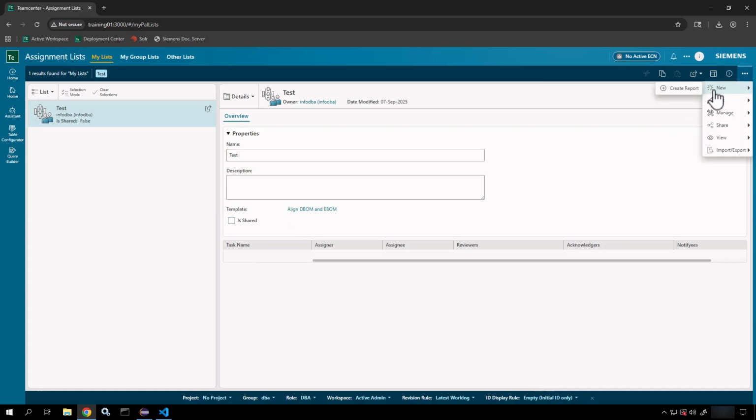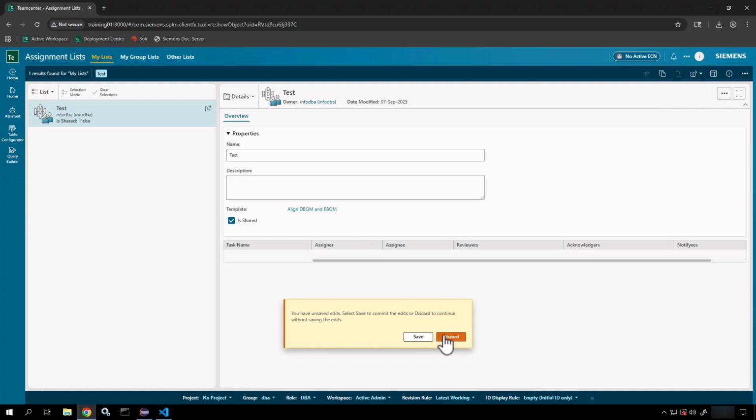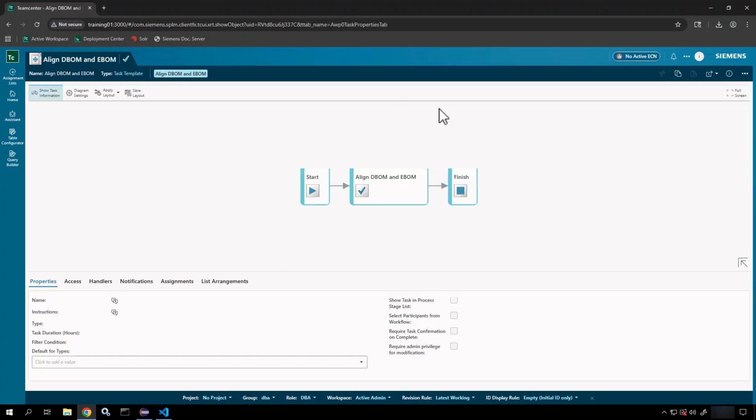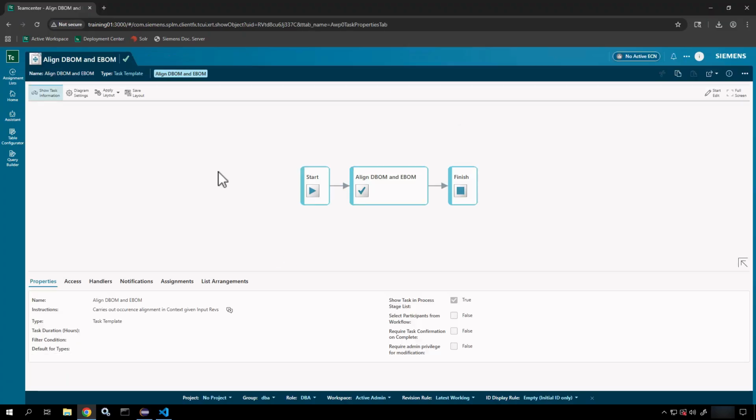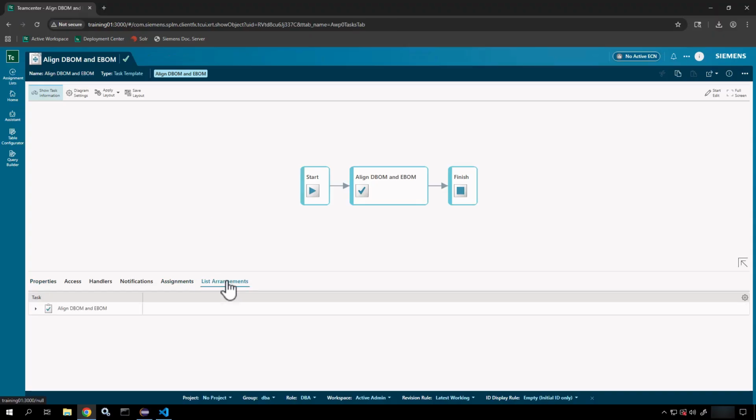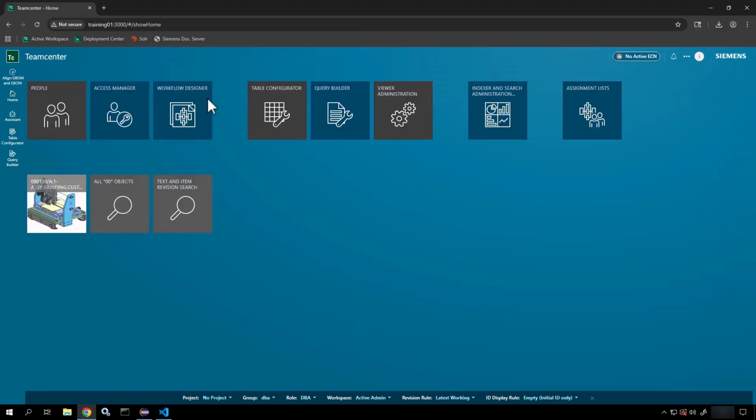So I'm going to come in and notice I can create a report against it. I can edit it or save edit. It says I'm working through it. But what I'm doing here is essentially adding elements for each of the tasks that are there. Now, this was a terrible example because this doesn't have any tasks to do. So if I discard that, you can see that it pops up the workflow itself. And then I can go to assignments, and this is where the assignment list would be provoked. So we'll go through that whole process after we create a couple of custom workflow processes and really show you the power behind it.